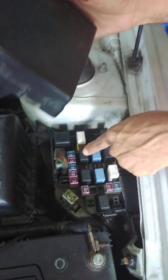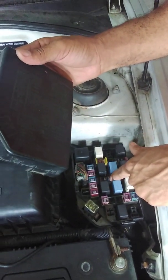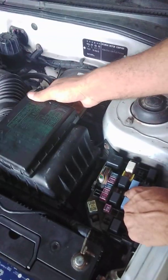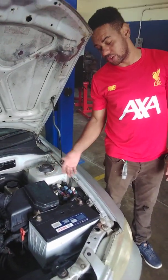So removing the fuse box cover, if you look on the fuse box, this is our horn relay right here, based on the diagram on our fuse box cover. And this 10 amp fuse right here is our horn fuse. Now we are going to check the horn circuit fuse to see if it is blown, yes or no.